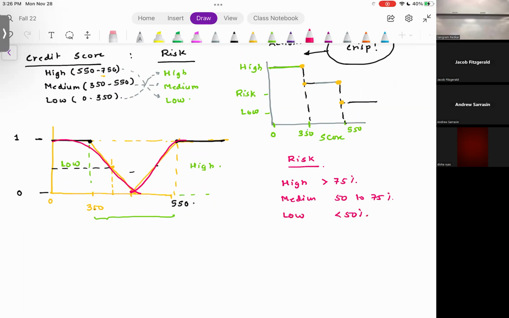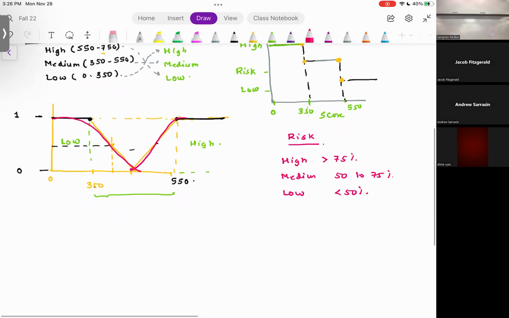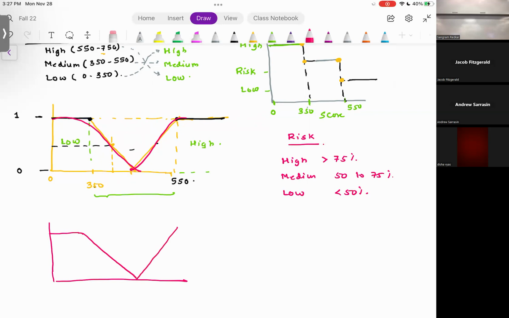So again, I'm going to encode this high, medium, and low risk information just like this. I can use some type of membership function that allows either a linear interpolation, or a Gaussian interpolation, or some other interpolation that your data or your experience tells you. So what you have is something like this now.